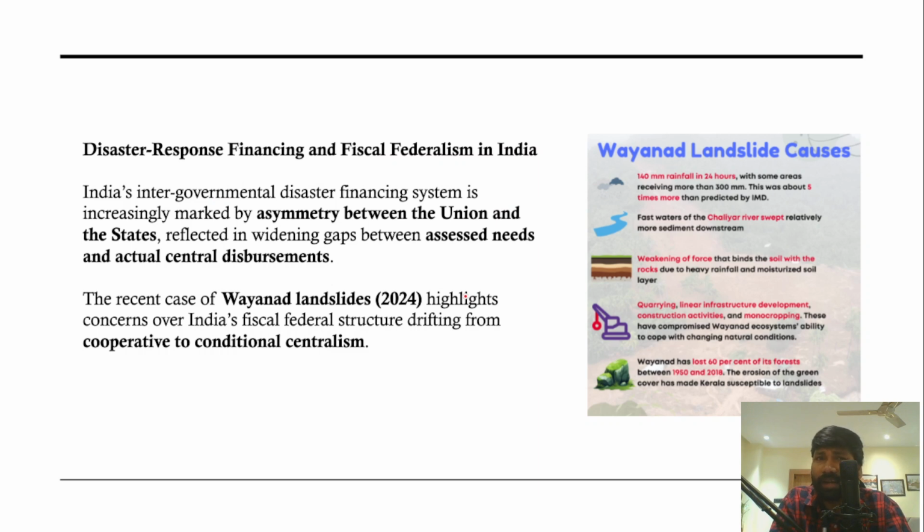Now the context here is India's intergovernmental disaster financing system. Right? In the sense that states are vulnerable. States are first responders. And states also need to finance the disaster recovery, disaster preparedness, mitigation, and adaptation. However, in this context, the center must help assist the state governments as well to deal with these disasters in a better manner. Now, also understand that India as a country is also vulnerable to several disasters. And in fact, the frequency and intensity of these disasters has further increased because of the climate change.